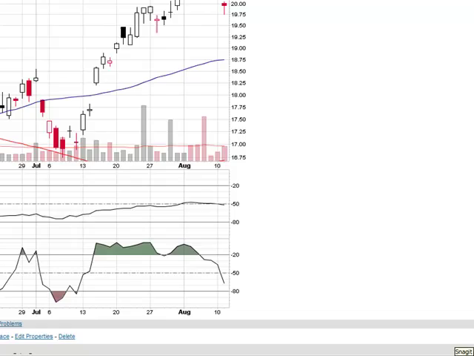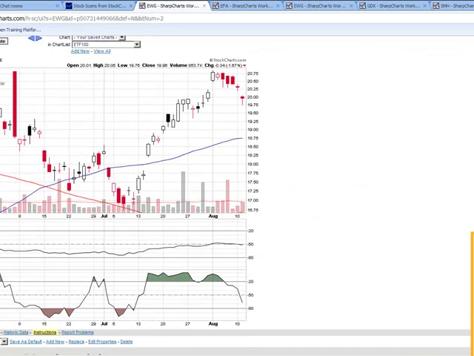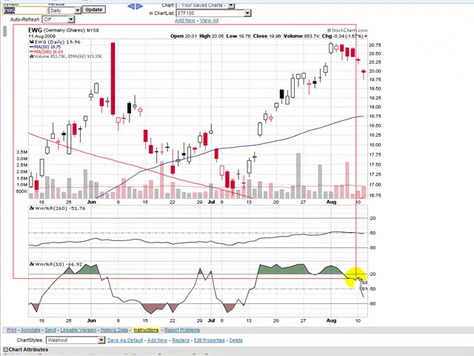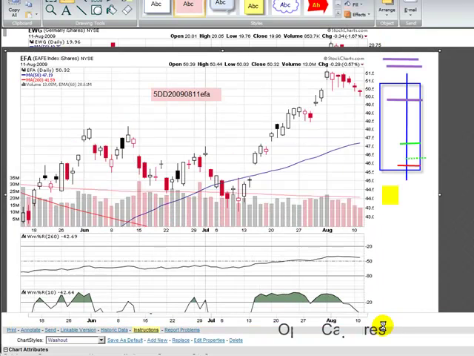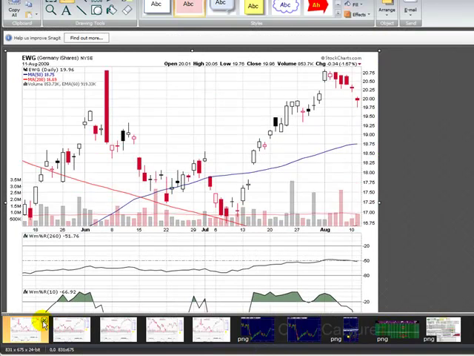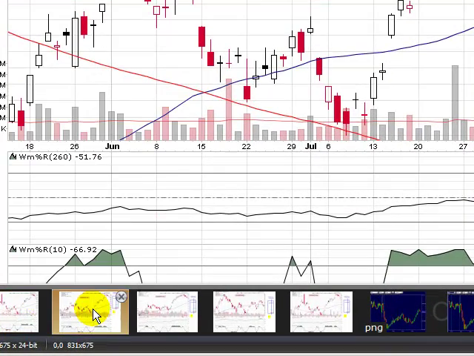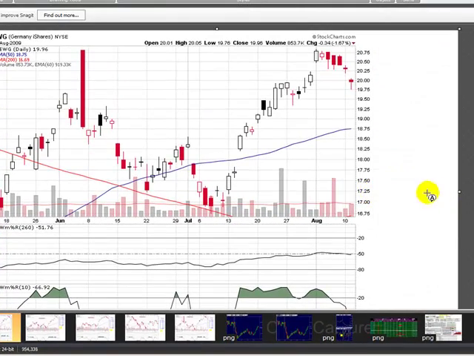I can then select Snagit, and I find it easier to mark up in Snagit than using the Java-based web tools. So by selecting this, take that screen snapshot, and it comes over to my Snagit editor. Now I've already marked this up one time, so what I'm going to do is, I've taken the snapshots of all the other ones.